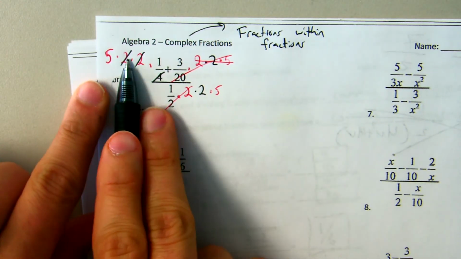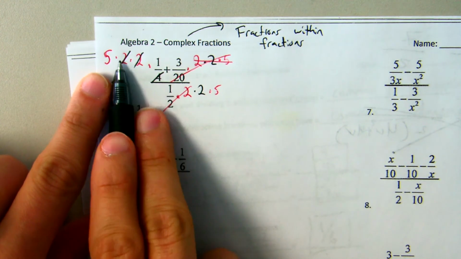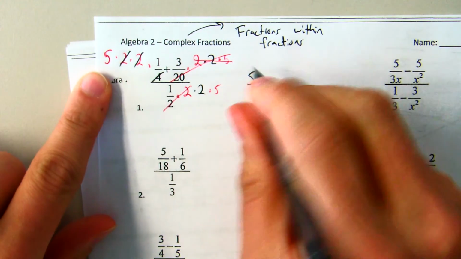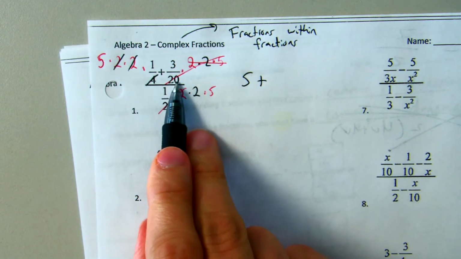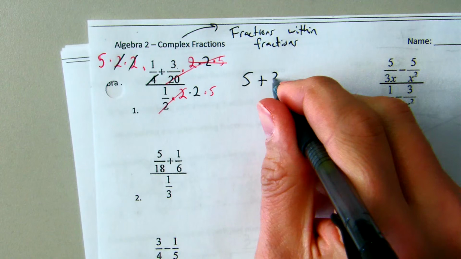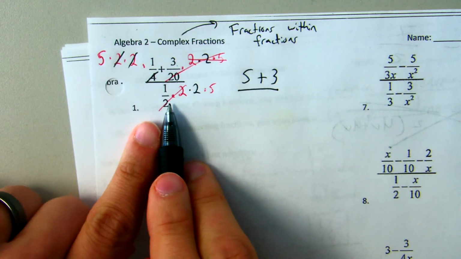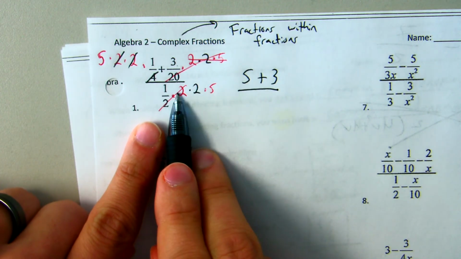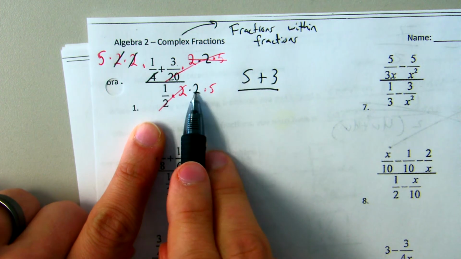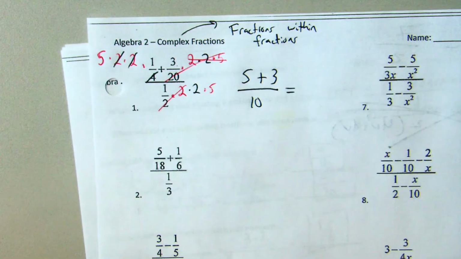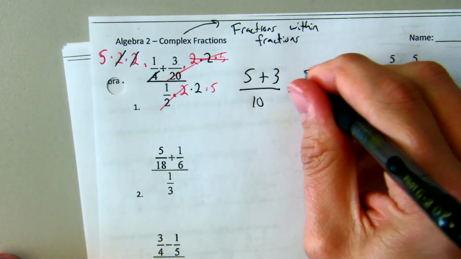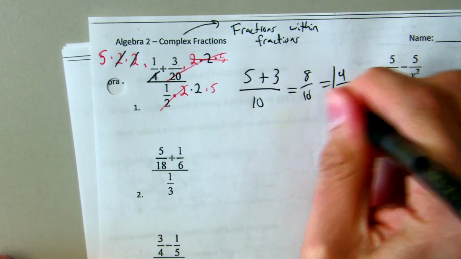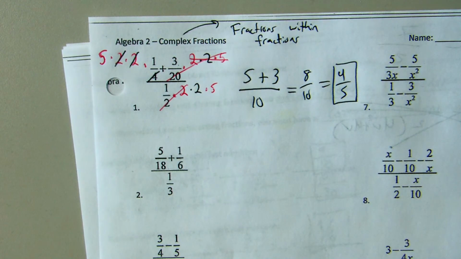So in the end, this stuff canceled out this denominator and left 5 times 1 plus this stuff canceled all of the denominator and just left the 3. And down here, the 2 canceled out this 2, but left a 1 times 2 times 5, which is a 10. So it gets kind of messy, but as long as you understand the process, you're usually left with something that simplifies easily after that.